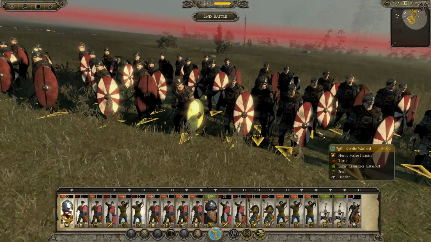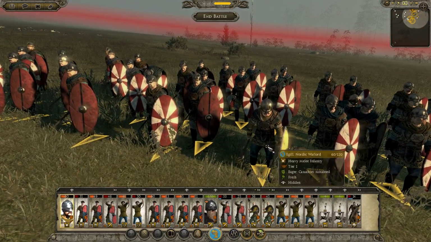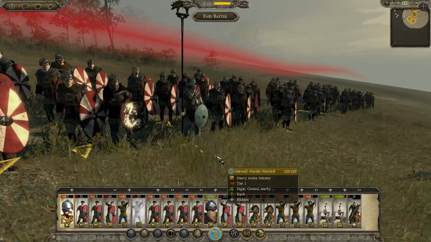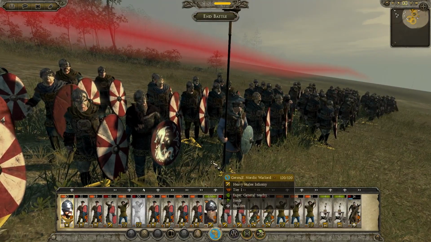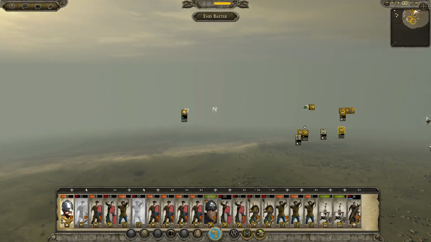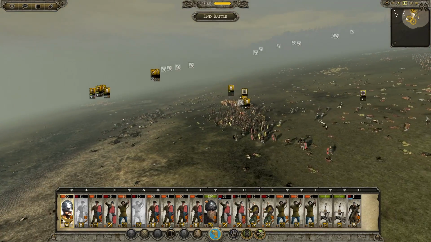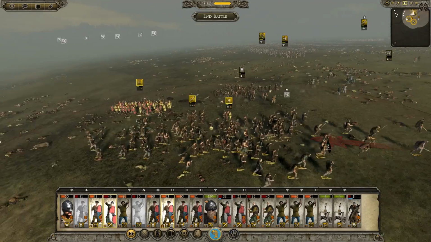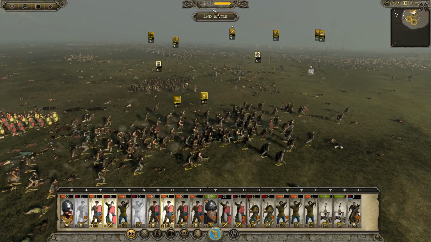Our general here is still alive. He's tired though, but our king didn't get touched by a single arrow, so that's good. Just pull back. Although it would have been badass if he was running around there. We'll kill them all. Alright, let's end this.